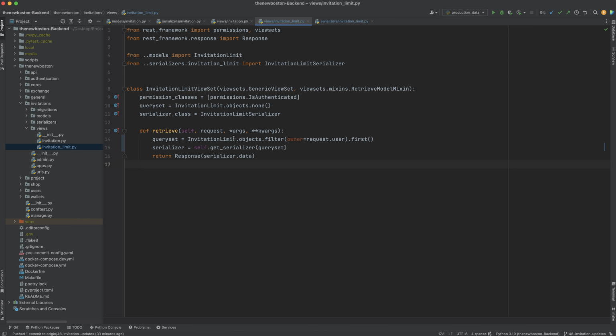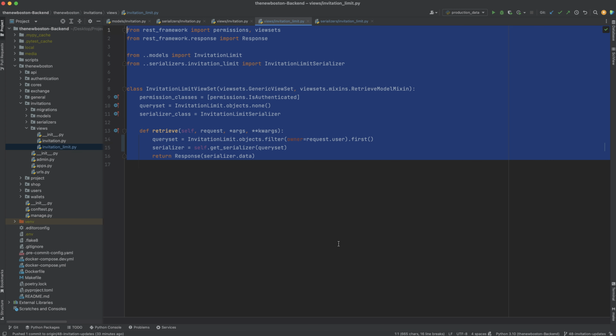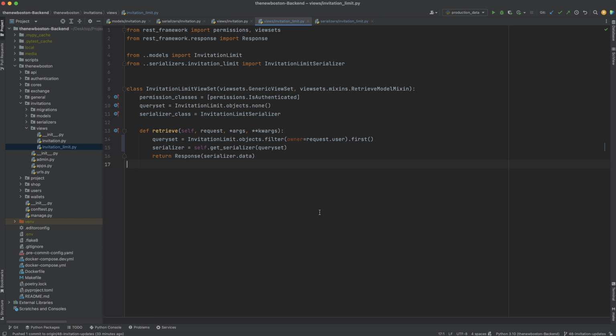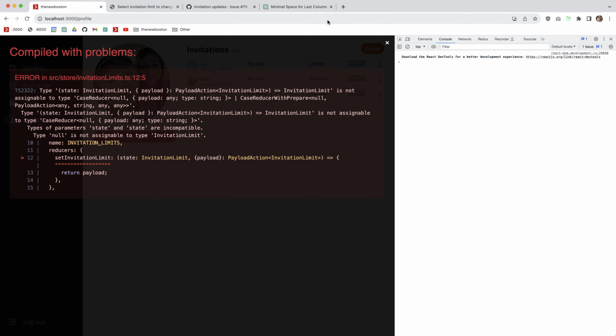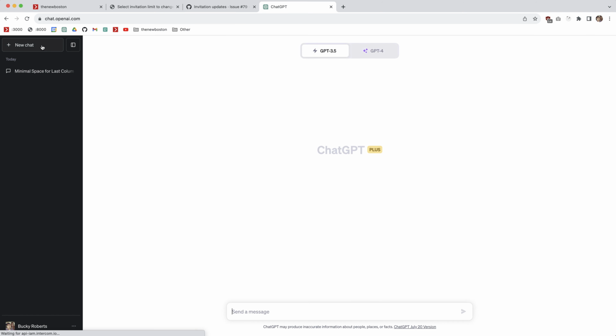All right. So in the query set, I'll say accept the PK from the URL rather than the request user. Yeah, let's not do anything fancy here.